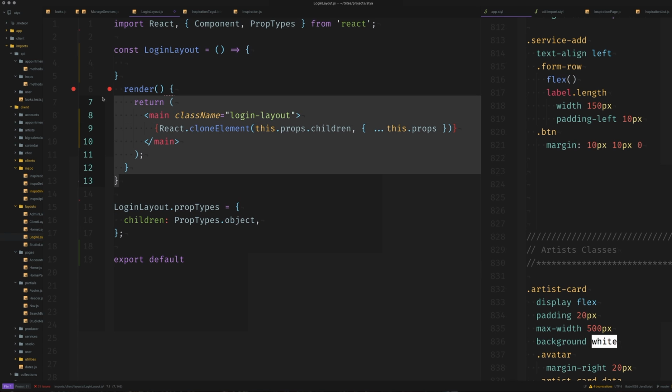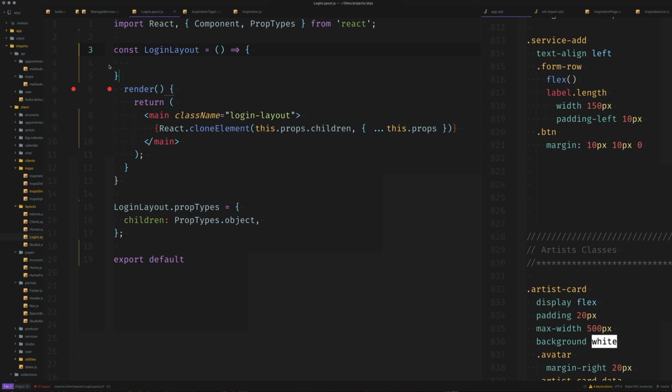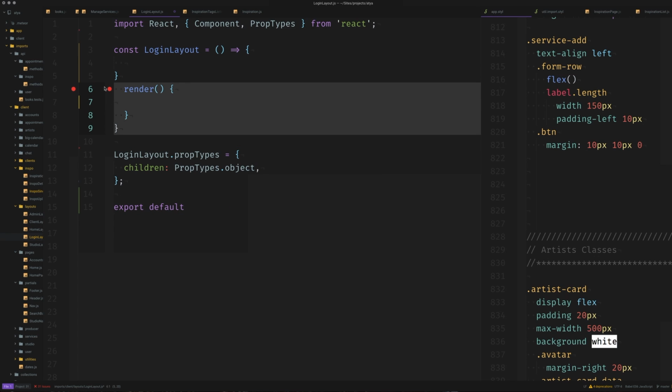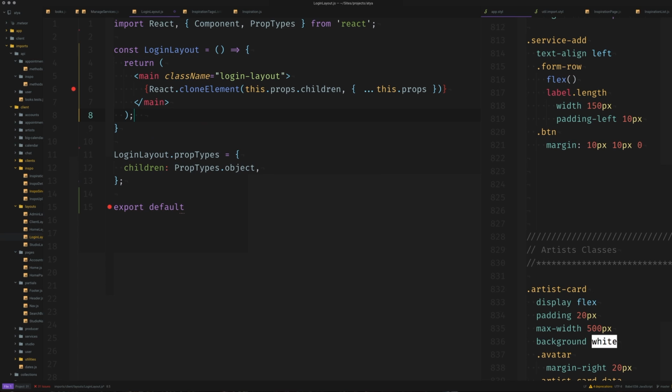Now from this point forward, I'm going to choose what I want from here. Inside of this, because it's a function here, we do need a return statement. So let's cut out the entire return, but ignore the render. Because of that, let's get rid of all this extra stuff. Let's paste this in here. You can instantly see how much more simple this is. This is just way easier to read. But in addition, it's just cutting out some of the fat that we don't need. It's making it a little bit more universal. Now we have LoginLayout is now equal to the return of this.